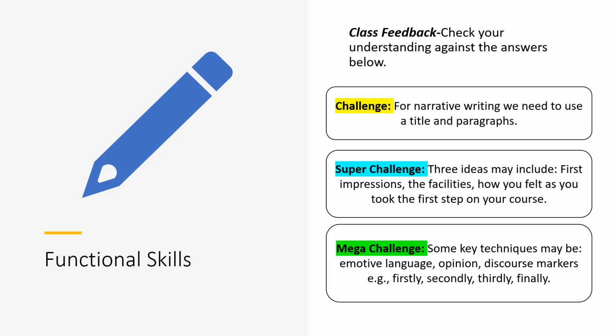Using discourse markers. If you're not too sure what I mean by this, it's things like firstly, secondly, thirdly, and finally. These are called sequencing discourse markers, and they're really good to help structure your response. You can also use words like however and on the other hand to present a more balanced argument. A lot of the time when we are experiencing things, it's not always totally good or not always totally bad. Sometimes there's a mixture of both, so feel free to use some of those language devices as well, just to make your writing that much more engaging.